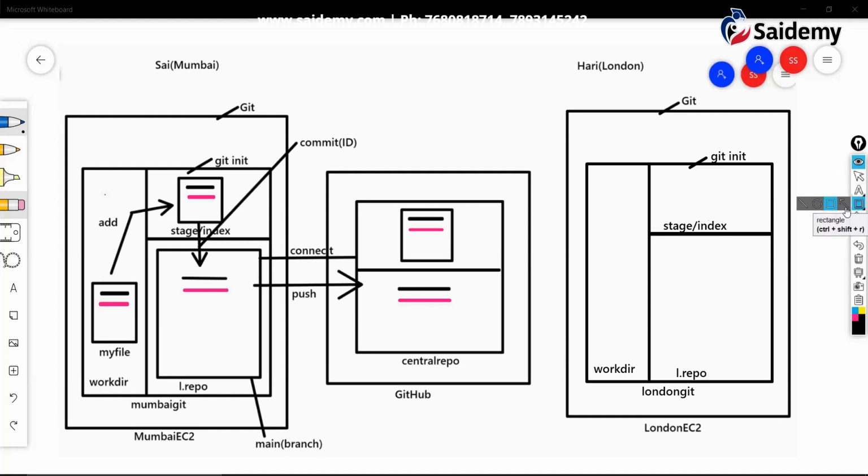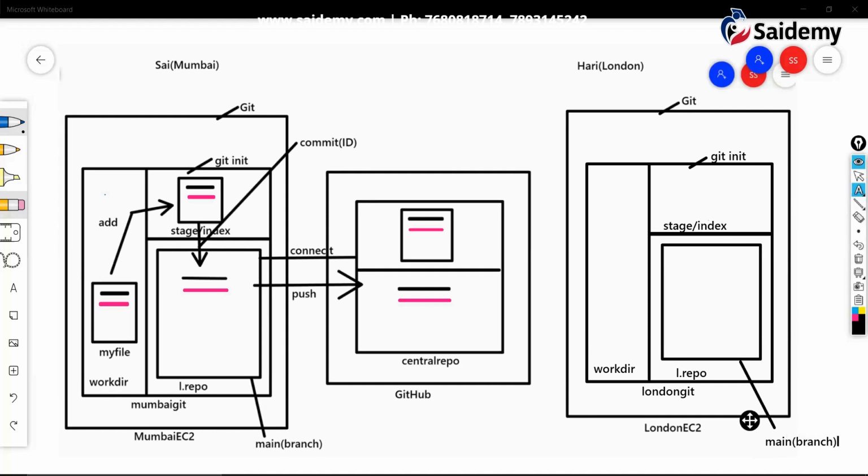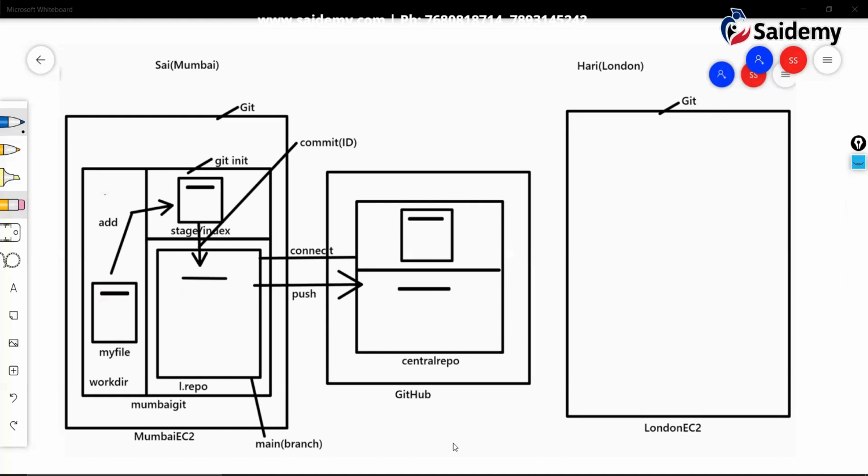And you know that inside local repo, one branch will be created. That branch by default, the name is going to be master. But yes, as you know that we are going to rename that one into main. That's what they're suggesting us. By default, these things will be there. Okay, so let's do it. Let's create this directory, and we'll go inside the directory and we'll run git init. Okay, let's do it.